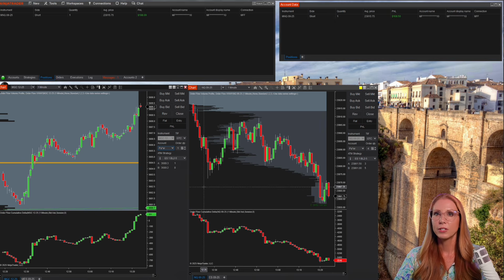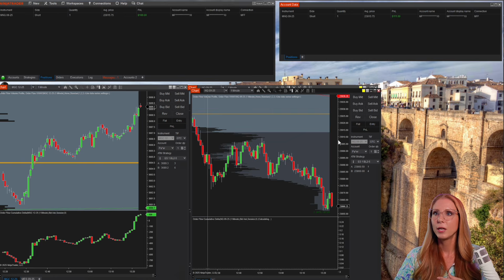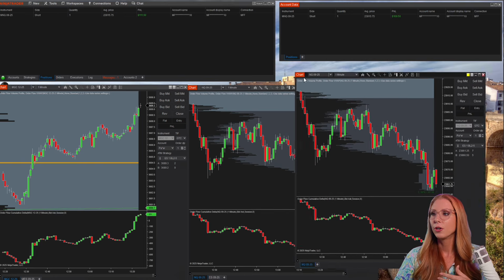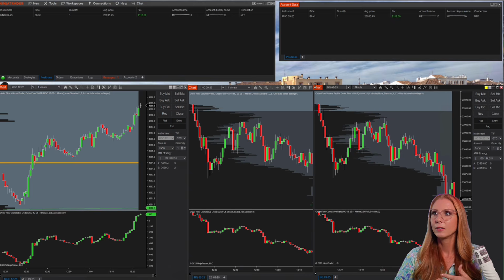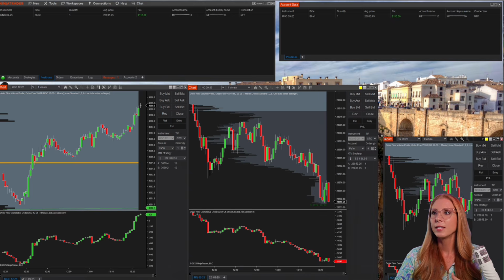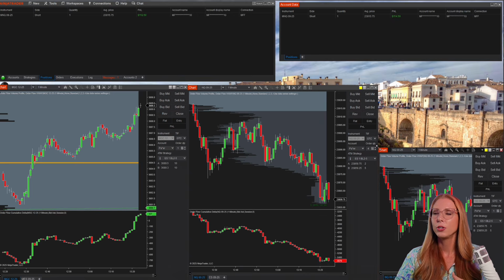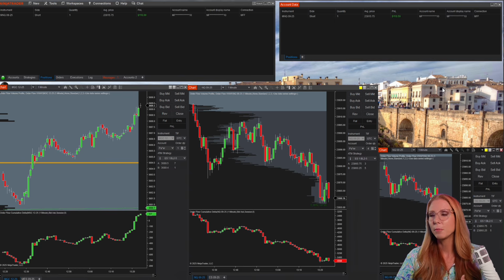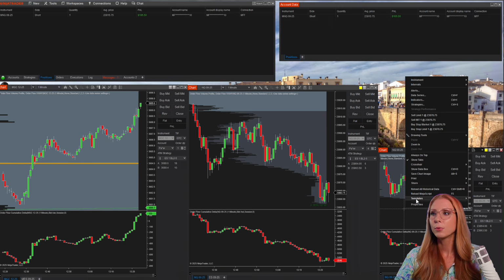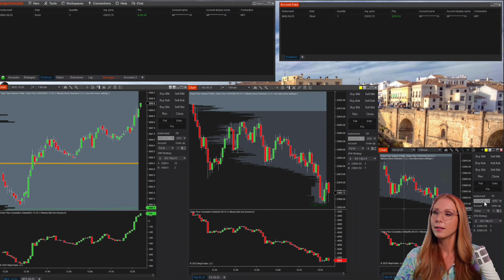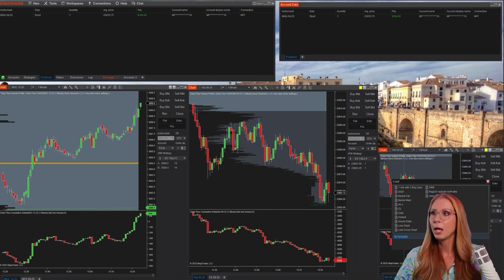Sometimes I'll have a really good setup that I want to take on a third account. And so instead of trying to flip around so much, I keep a third little baby chart over here. And this worked out well because I like to have that kind of bigger view of the market. So I have a space for that now, but I have this third chart over here that I can work with. If you'll notice, this looks pretty much about the size as the charts that I usually stream with, because this is the chart that I usually stream with.